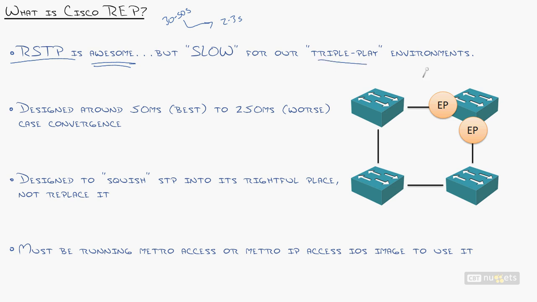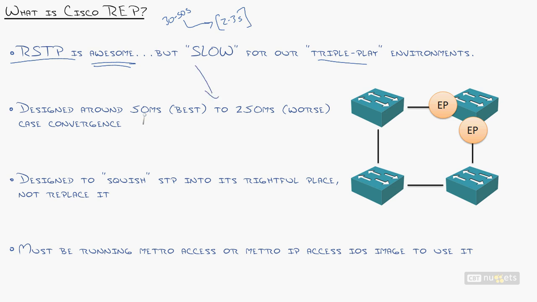Now, that may be the first time in this series I'm using the term triple play. A lot of carriers use that to describe the voice, video, and internet kind of cocktail that we send across the links to business and home environments. So 2 to 3 seconds means interruptions of service on television programs. It cuts out completely. Voice over IP calls are dropped, all that kind of stuff. So we have to have a way to lower that, and Cisco REP is the answer.